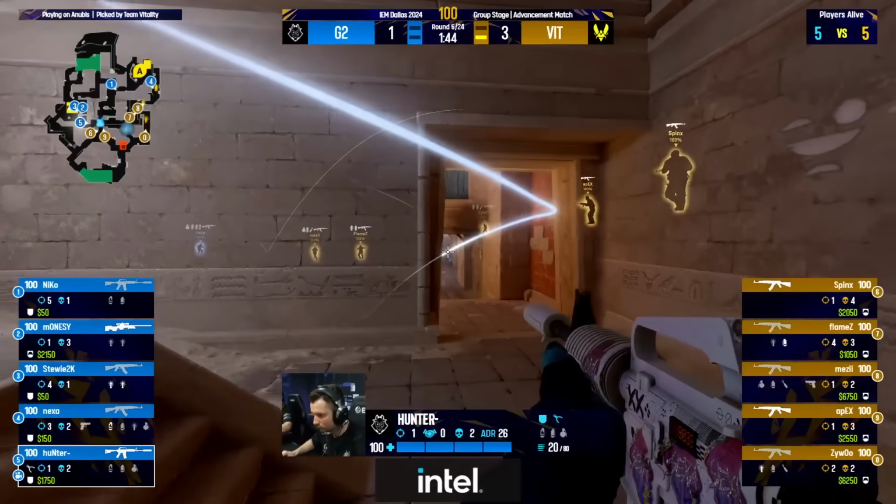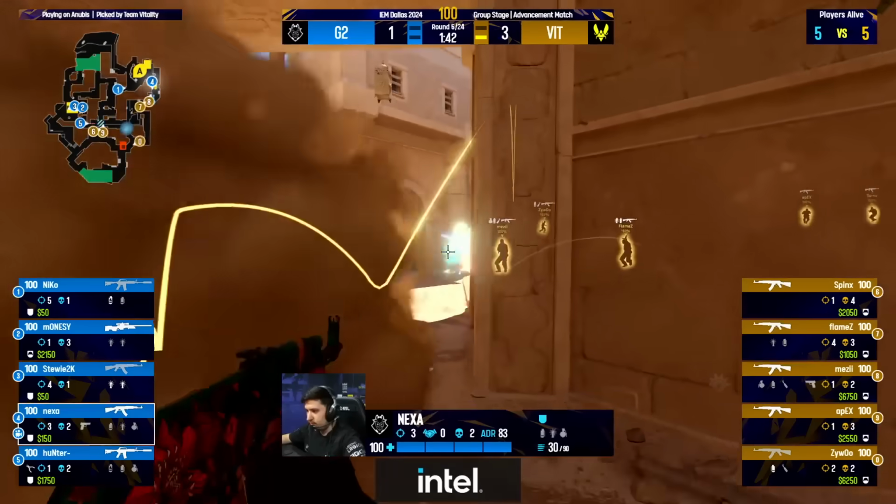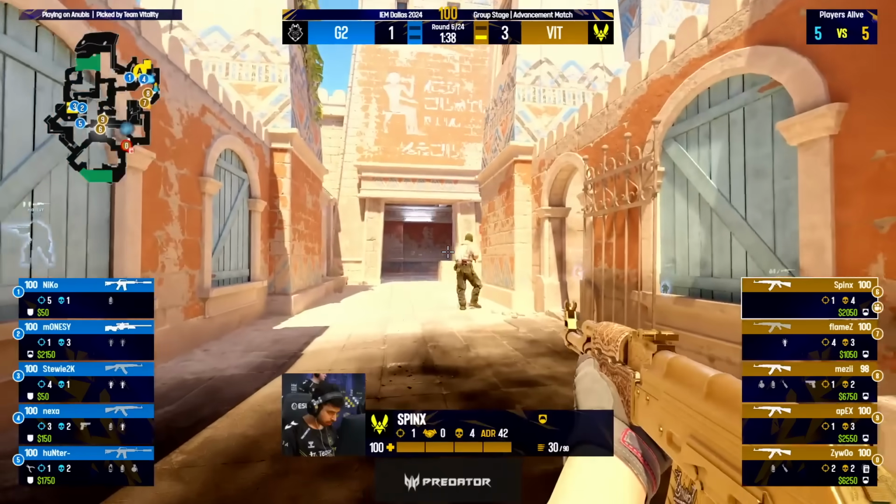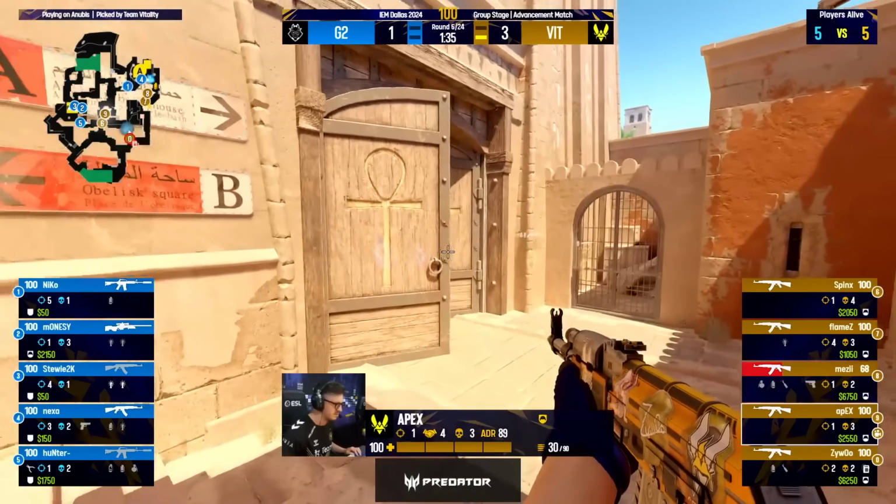Oh, m0NESY's not going aggressive. It's Hunter actually lurking from dark. Oh, Mezzy's already testing A main. Look at the pressure Nexus is under. That smoke lands. You've already lost A main. Your smoke is irrelevant. And they're already at doors middle, mid.